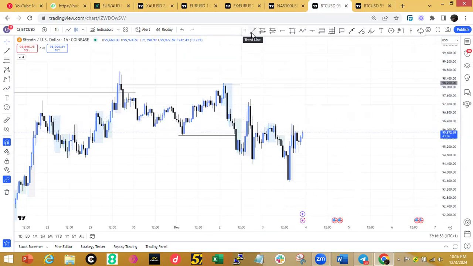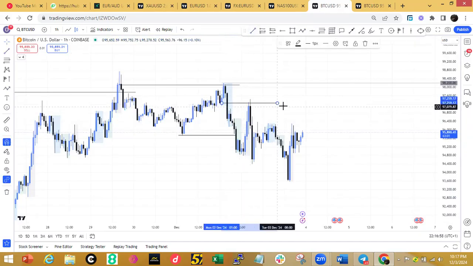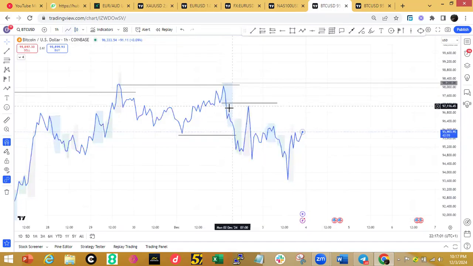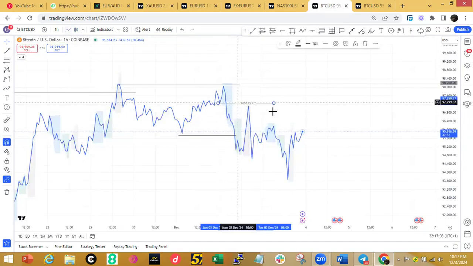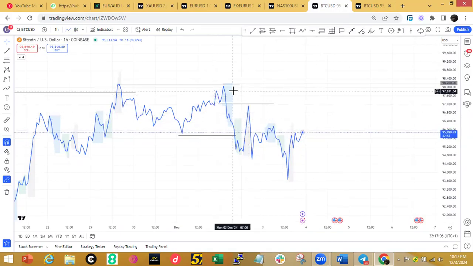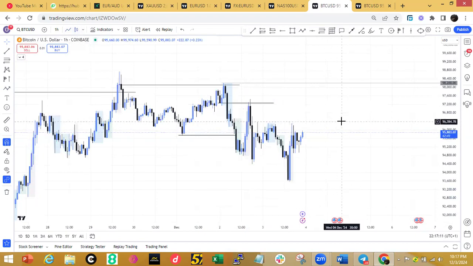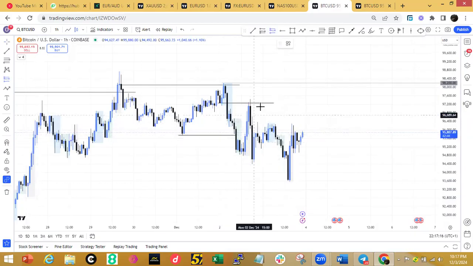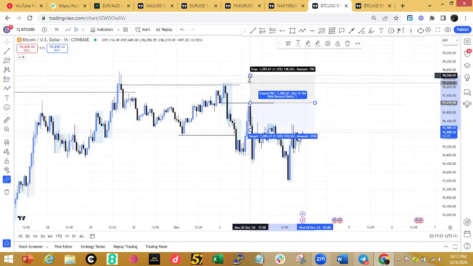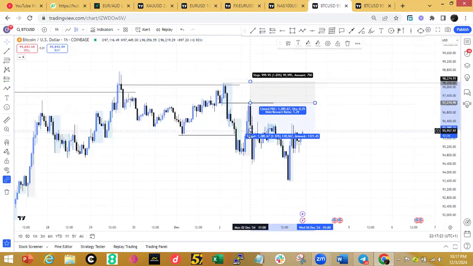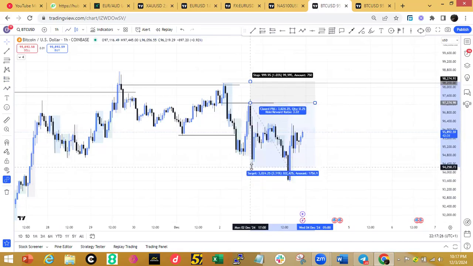So now, what am I expecting? What I'm expecting is that this H1 level right here will hold. If I change to the line chart, you will see it. Can you see? Sweep, break. I'm expecting that this level is going to come and hold. And that is exactly what happened. So moves like this will always give you what? Sniper entry, most times. And it'll give you the 1 to 3. I'll cover this high and I'll get my 1 to 3. Easy. You see that 1 to 3, sweet spot.